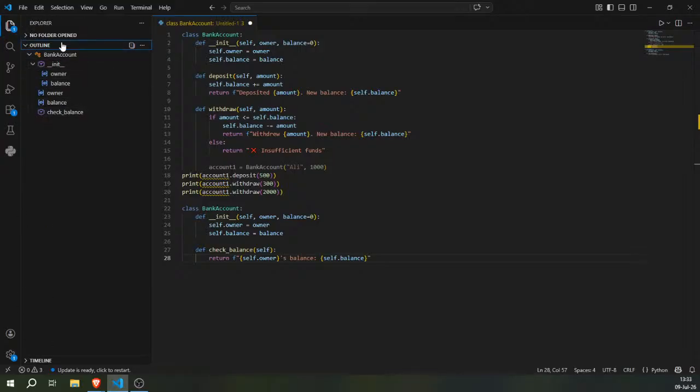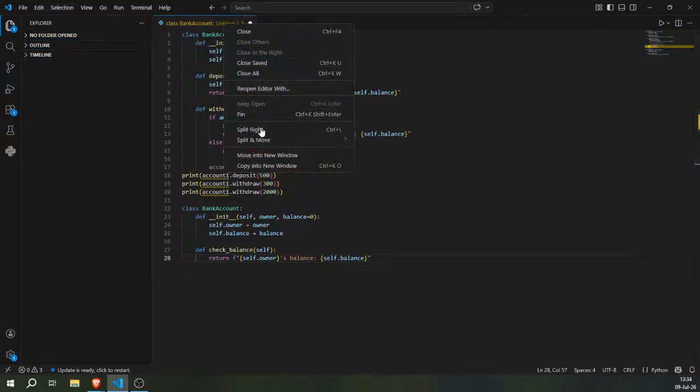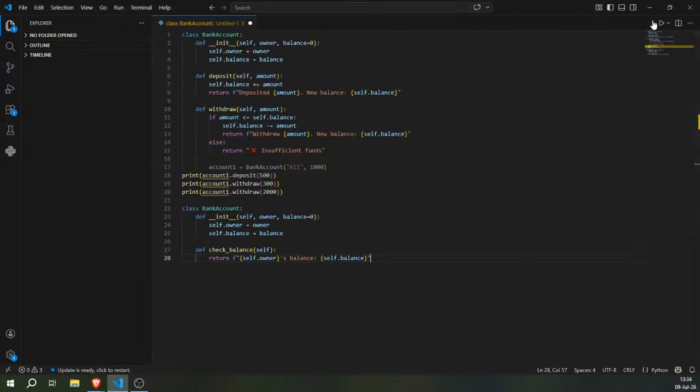Bank account. Okay, outline, timeline, we don't need this. We'll create another one.